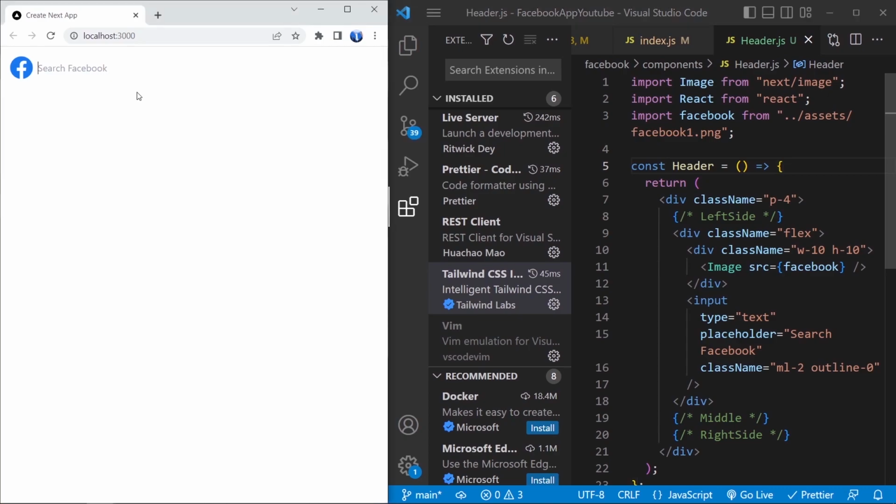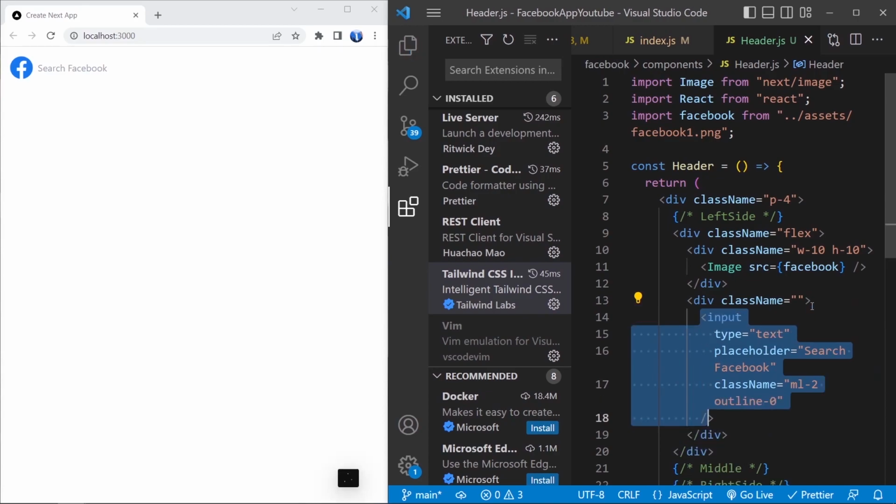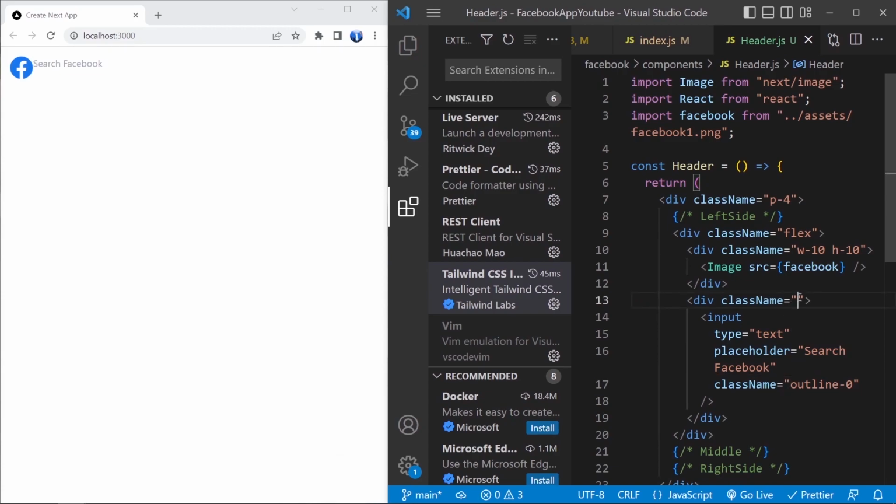Okay, looks good. Let's give the input a color, and let's put the input inside a div. Save, and let's get this margin left and put it to the class name of the div. Save.